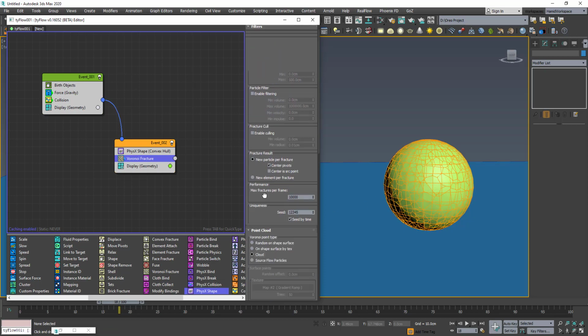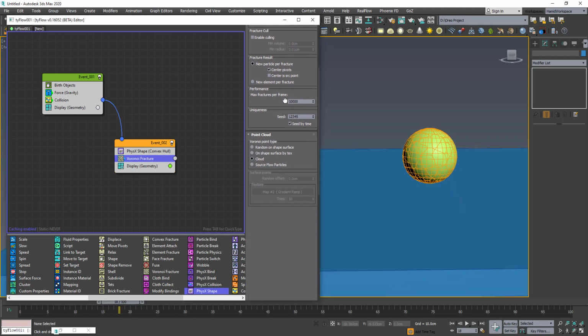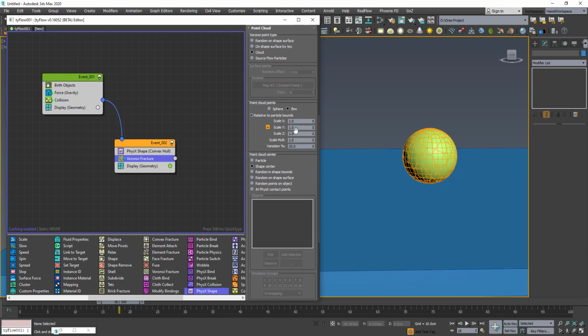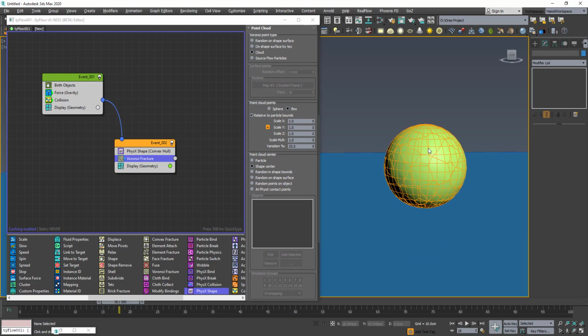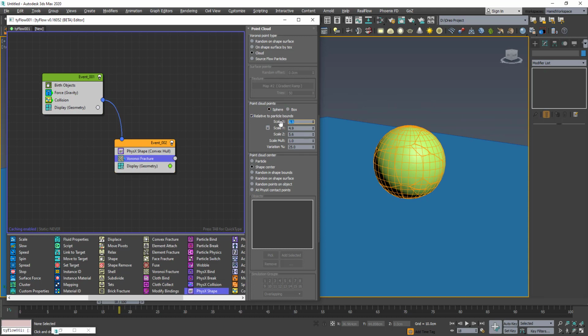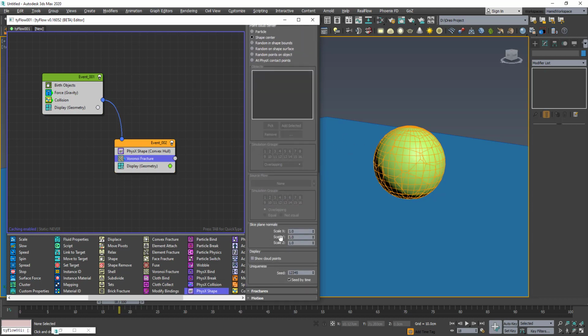Let's go back to cloud and let's reduce this one to 1000 here. Okay, here you have the scale. If you like to create wood or something, you need to play with the scale. For example, if you want wood, we just go with this scale, maybe this one also. So you play with this scale in order to create something very interesting, or the way you need it. These are the parameters you need to play with, and also you need to play with the normal.